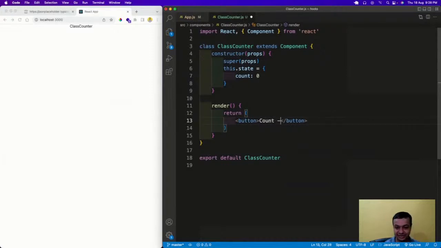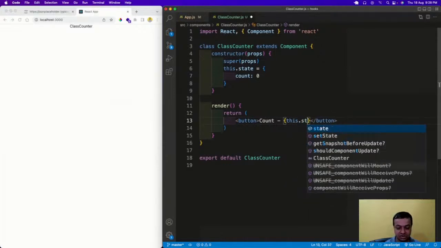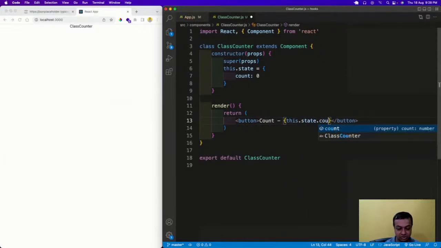Okay, and this will be this.state.count. Let me show, and the count of 0 is being shown. Now I want to increase it.